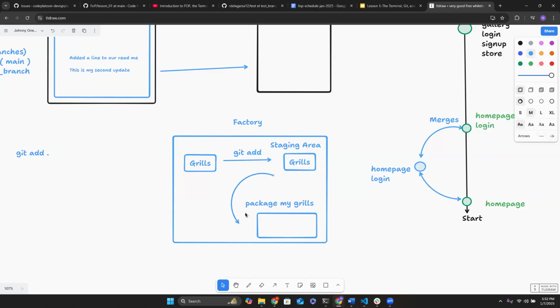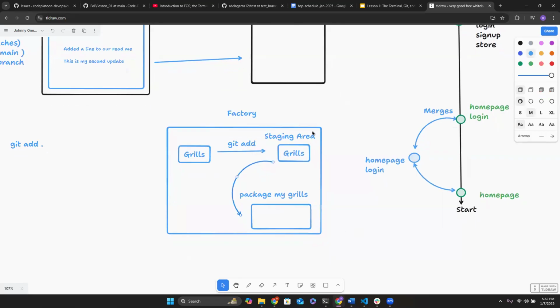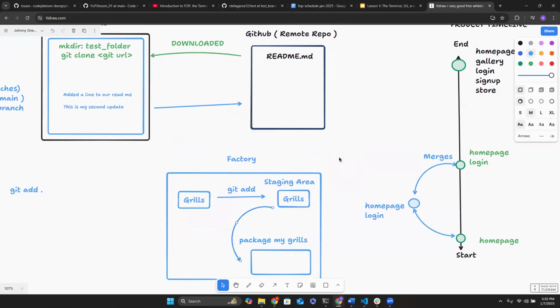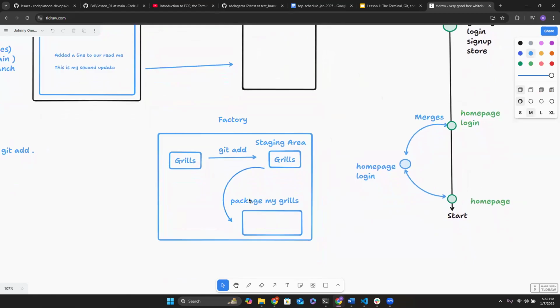Let's do this. There we go. I have to package up all my changes and get them ready to load them up and send them out to their stores, or in this analogy, the remote repository, right? That is essentially what is happening here. Git commit is going to grab everything in the staging area and package it up in one simple folder, in a sense, right? Is that essentially just converting it into a JSON?